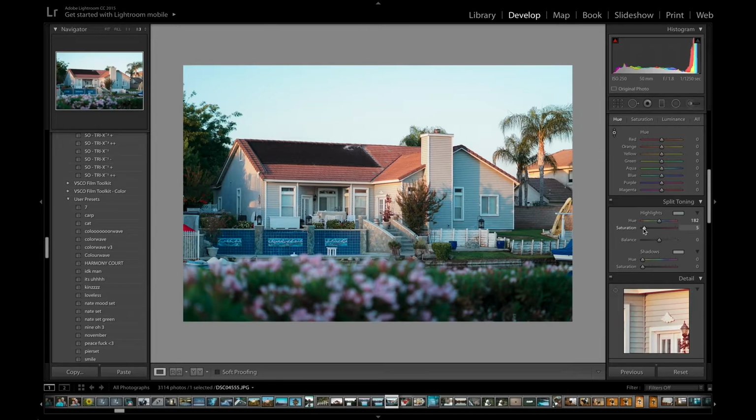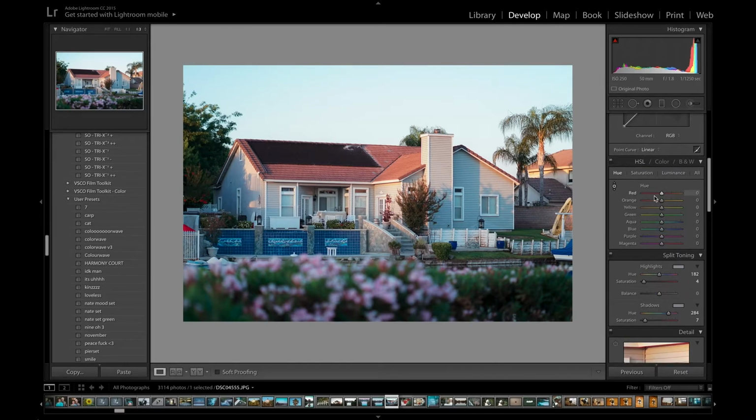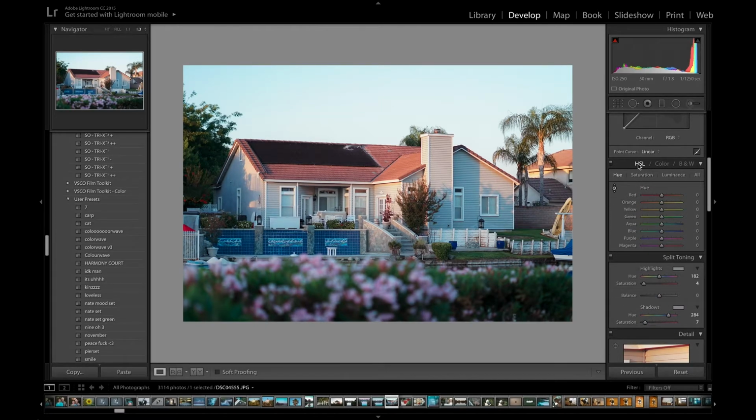I don't like to do anything too crazy with the split toning, just a little bit. You know, I think that's kind of the point for split toning, at least for me, is just to add a little something extra to your photo, you know what I'm saying? But just the slightest details, because as you can see, I kind of put it where I want and then kind of slide it up just a little bit just to kind of see what it does, and then I slide it back down just to see what it looked like before, because that's what photography is all about, is experimentation. Because the more you experiment and the more you just suck for a while, the more you progress, right? Because the more that you suck, the more you're able to improve upon your mistakes, right?